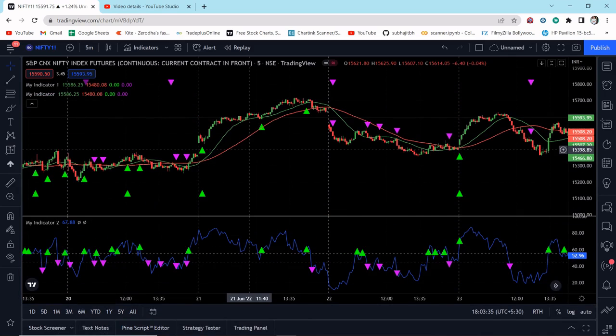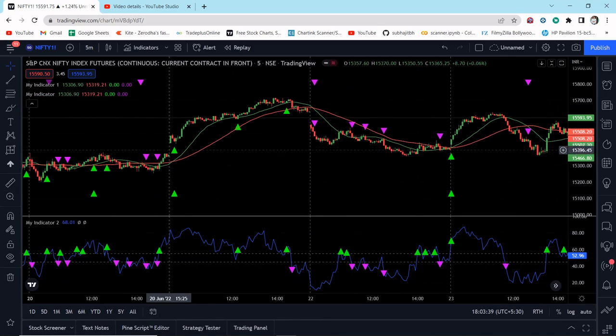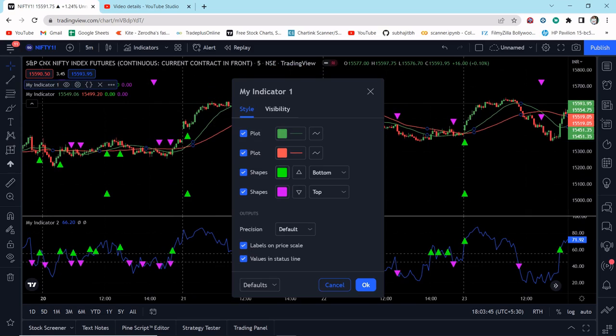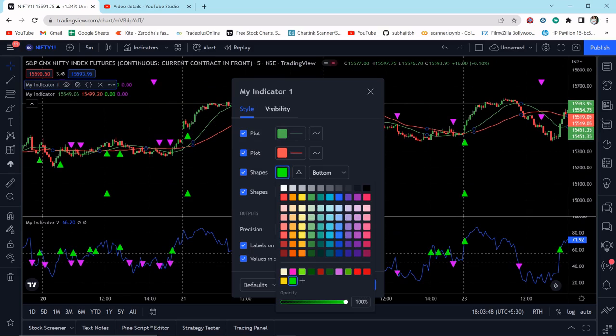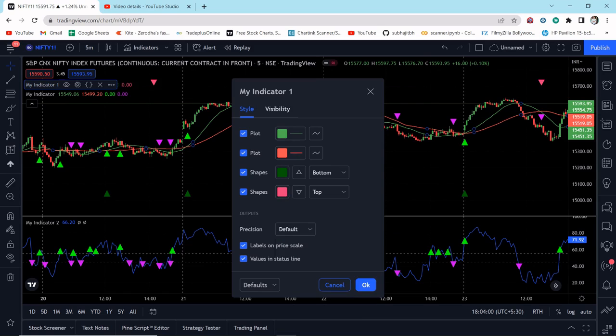Now look at here, here it's a buy signal. Now let's change the color, as it may be a little confusing. So let's take dark green, and here also let's take some other color.